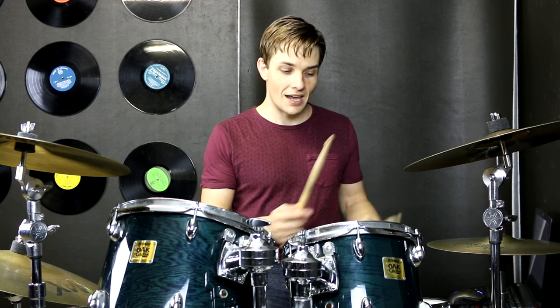The groove for the first part of the song is really easy, but it's got heaps of Chad Smith on it. What I mean by that is the way he hits his hi-hats, the extra sizzles he puts in there, the ghost notes on the snare — it all really makes it sound like his drumming. At the end of the day you're going to sound like you, so that's what you should strive for. But I've written out a bunch of the notes so you have an idea and maybe get a few different ideas to incorporate in your drumming. To start with we've got this simple fill and then we're straight into the groove.